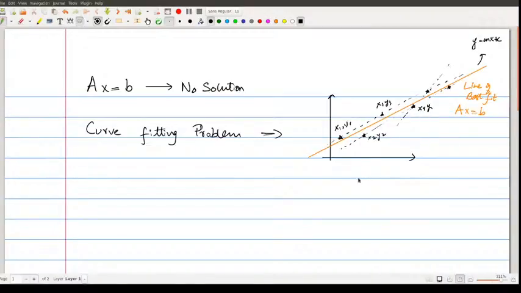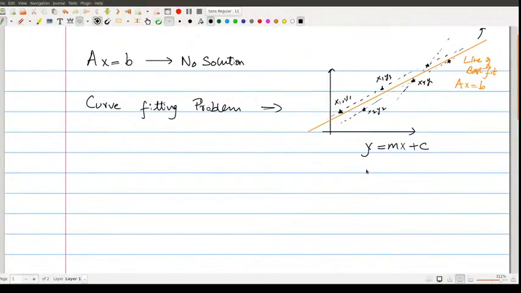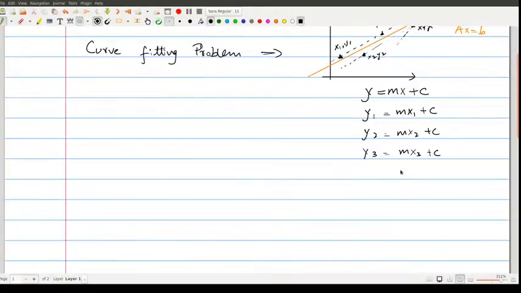The equations would be as follows. If I write the equation of the line y equals mx plus c, then I can substitute all of these points into it, and we get the following set of equations: y1 equals mx1 plus c, y2 equals mx2 plus c, y3 equals mx3 plus c, and so on. I'm trying to solve for these variables, m and c. I'm trying to find a line, defined by a gradient and an intercept, such that all of these points fall on it. And I already know that that's not going to be possible.